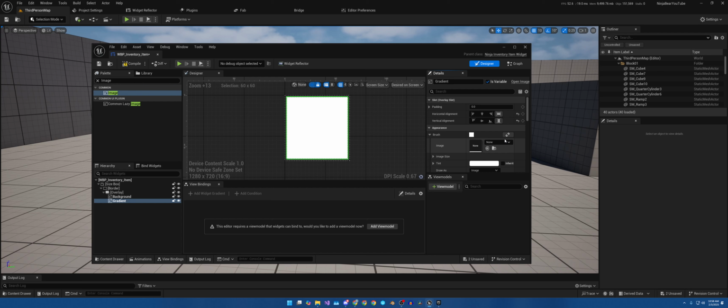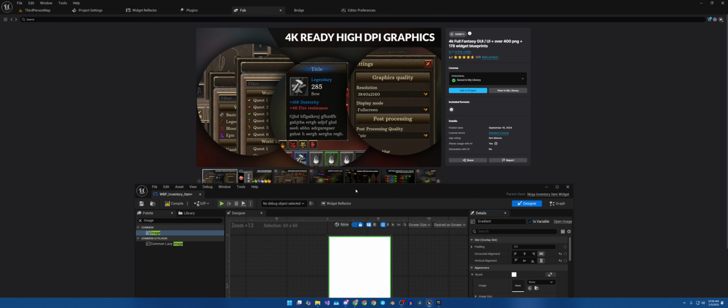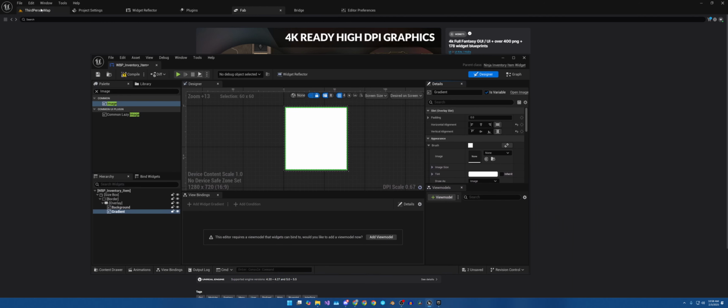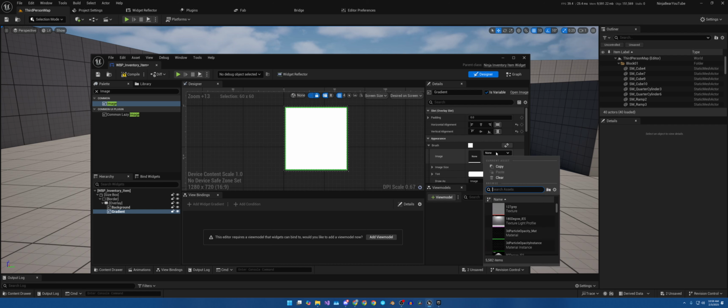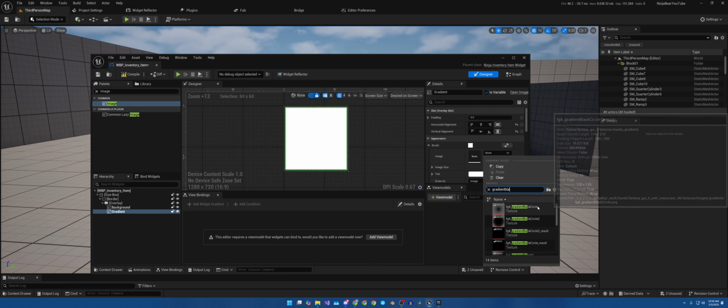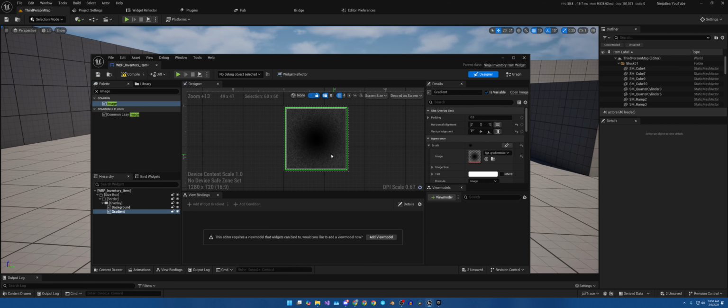And as a side note, remember, I am using this UI stuff. If you don't have it, you don't need it. You'll have to get a little creative, but you can still make this all work or have it set up for when you do have some UI if you don't already have your own to utilize. So now for this one, I do gradient black circle. There we go. See, it's starting to look like a real cool thing here.